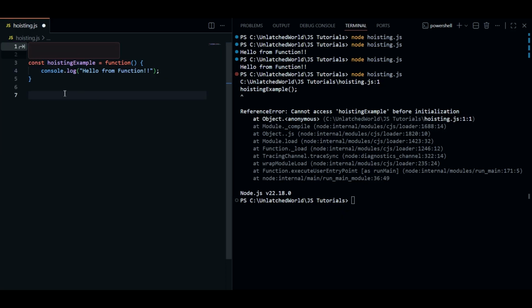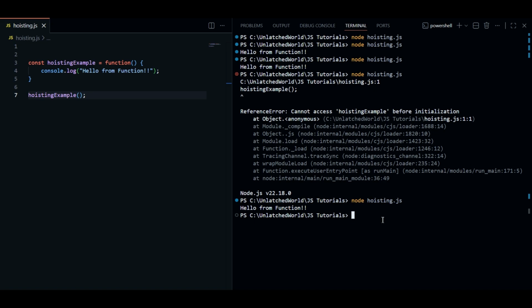Let me just call the function after declaration and then execute the file. We see that there is no error and we get the expected output. We are not able to access a function before declaration with const. Function hoisting only works with function declarations, not with function expressions.